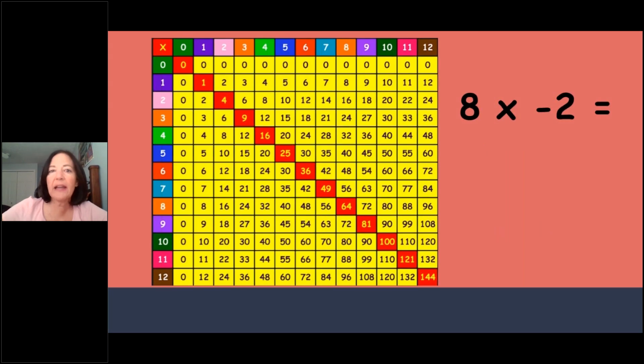So I've got some more practice. Some students I know at Seeds can benefit by the use of a hundreds chart. That's not really necessary for you. So go ahead and just answer, Tashana. 8 times negative 2, what's that going to equal? A negative 16. Perfect. 5 times negative 7? Negative 35.